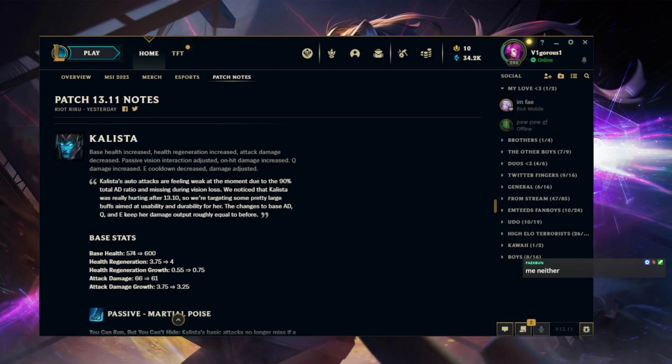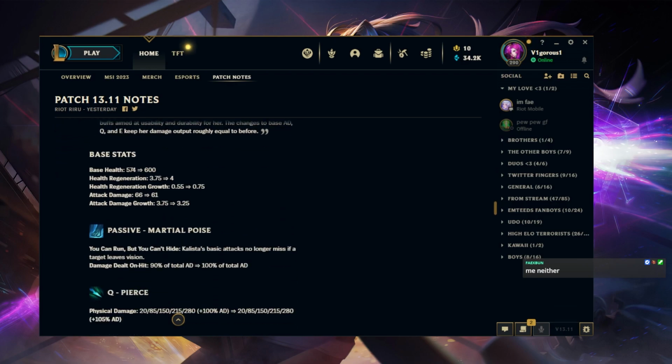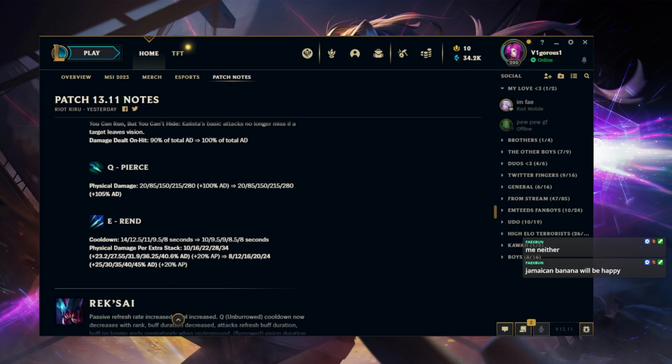This is like the Kalista change that they've been talking about. So they're increasing her base health, increasing her regeneration, increasing her regeneration growth, decreasing her AD, and decreasing her attack speed growth. So in Kalista's passive, she dealt 90% of the total AD on hit. Now she deals 100% of the total AD on hit. Her Q now has increased AD ratio. Her Rend got lower cooldown, so she's gonna be able to trade more.